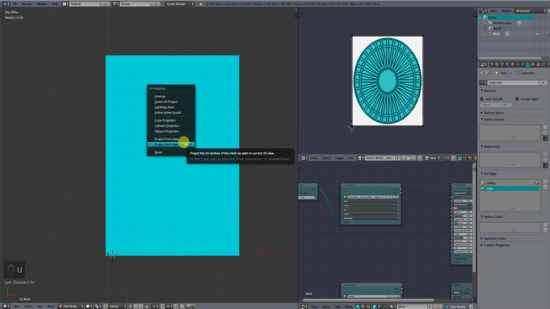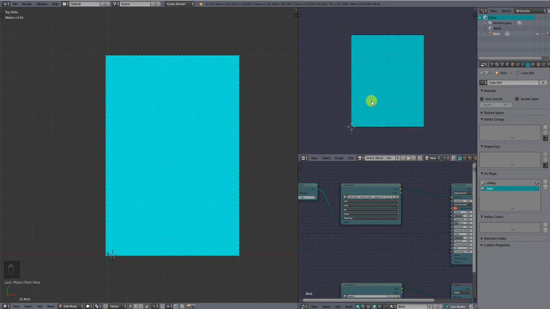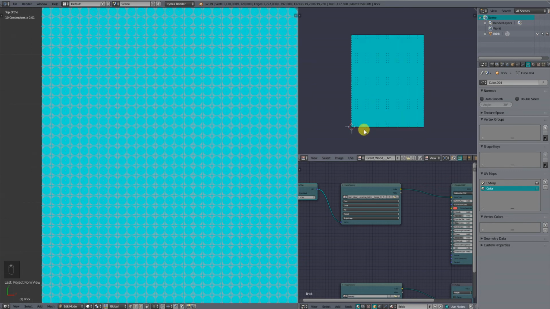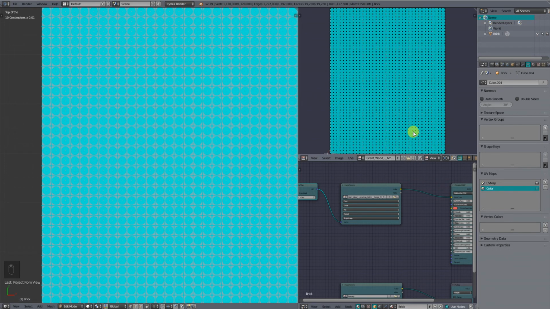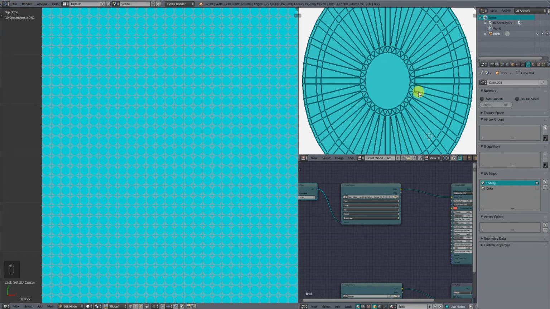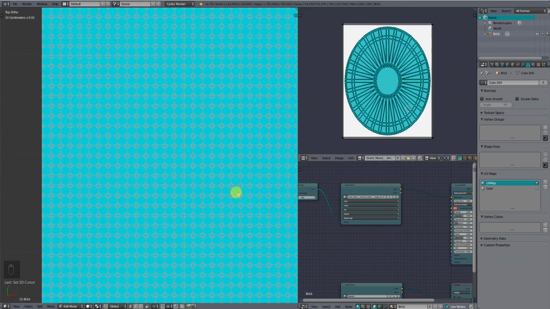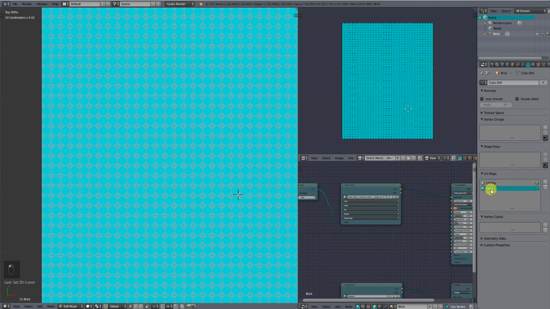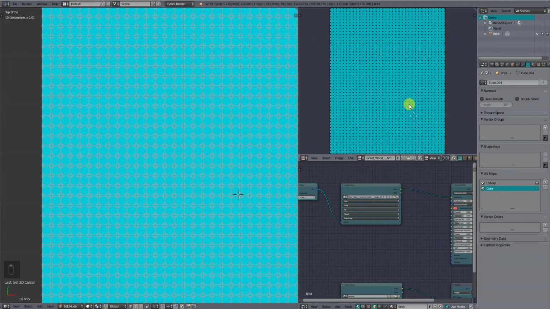Project from view bounds. And so now what we have here is one UV set for the color sampling of each brick, and one for the individual bump maps on the top of each brick. So we're using two different UV sets. It is slow because I have like a bajillion triangles right now, but I'm just trying to do this in beast mode as fast as possible.